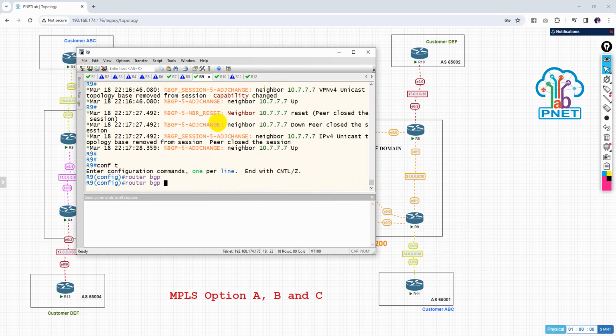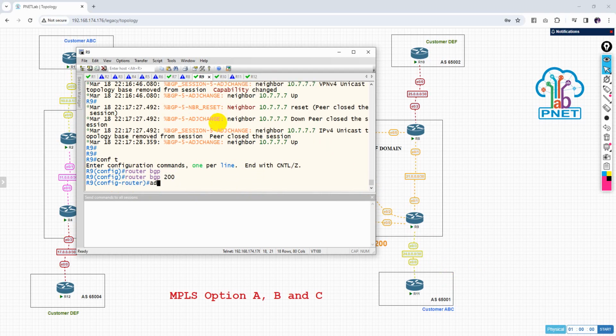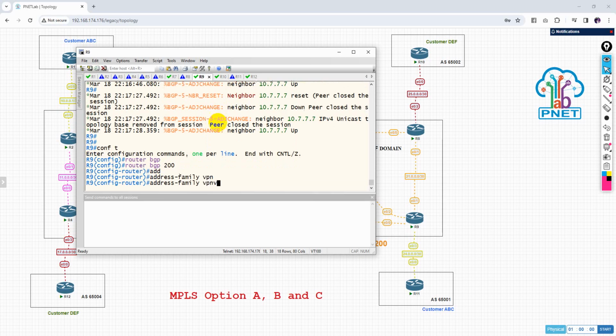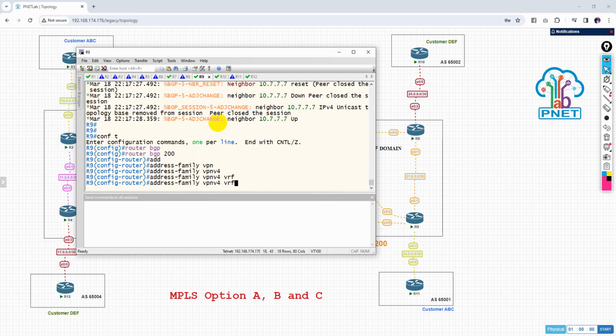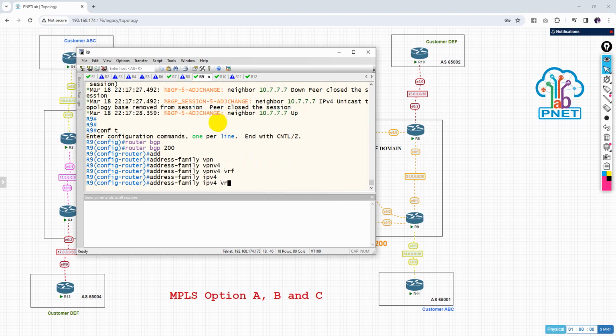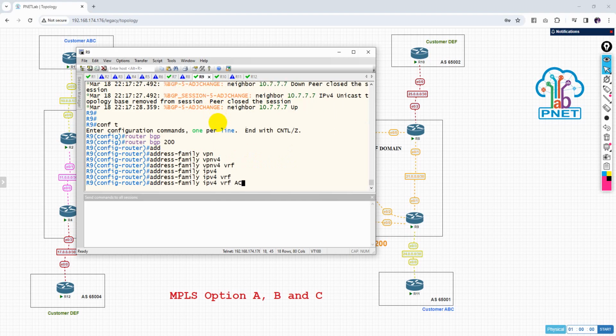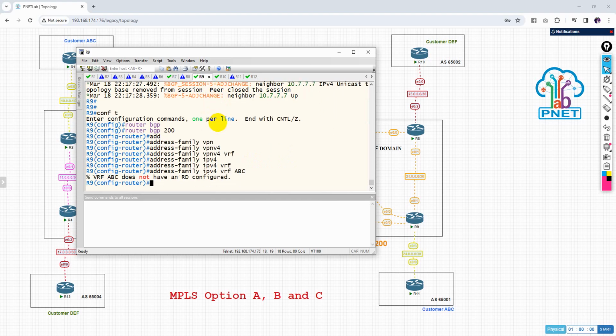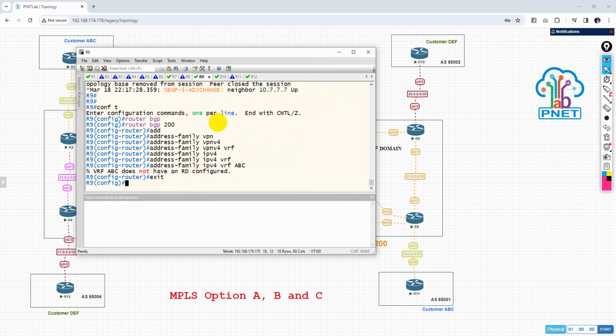Router BGP 200, address family VPN v4, VRF IPv4 VRF ABC. In that case we have ABC. Oh, sorry, we forgot to mention the route distinguisher.